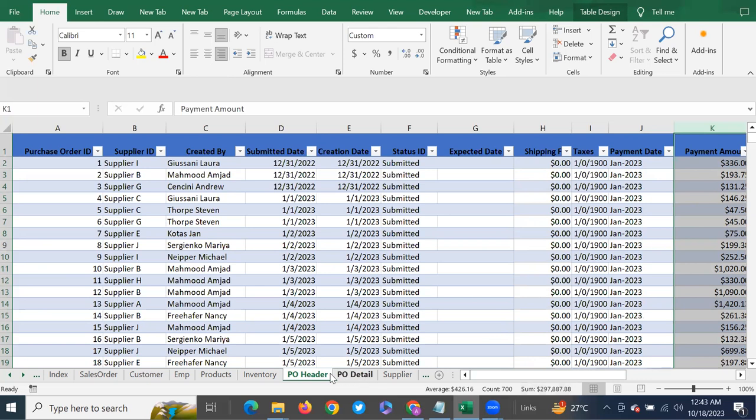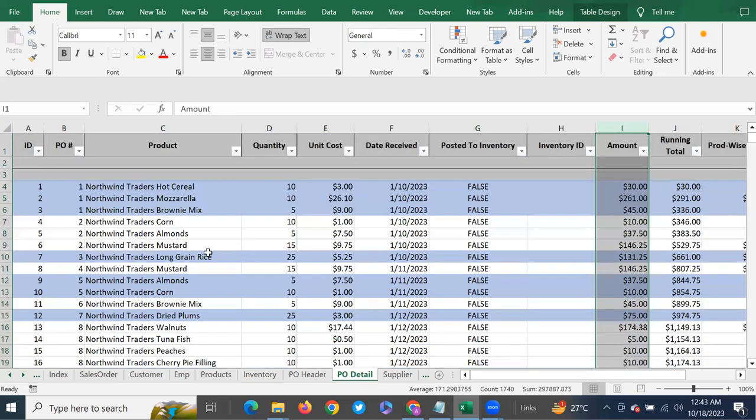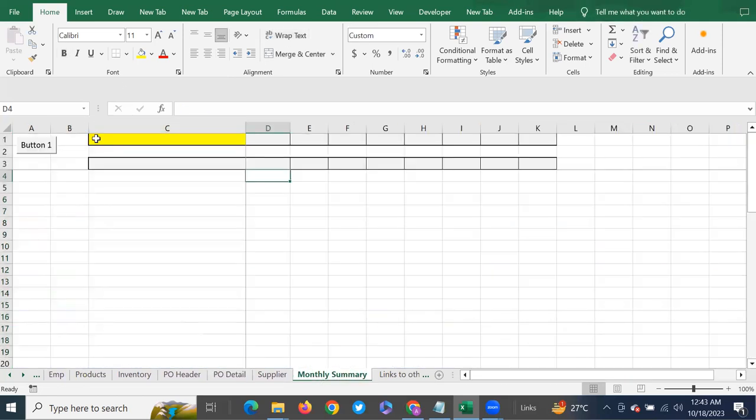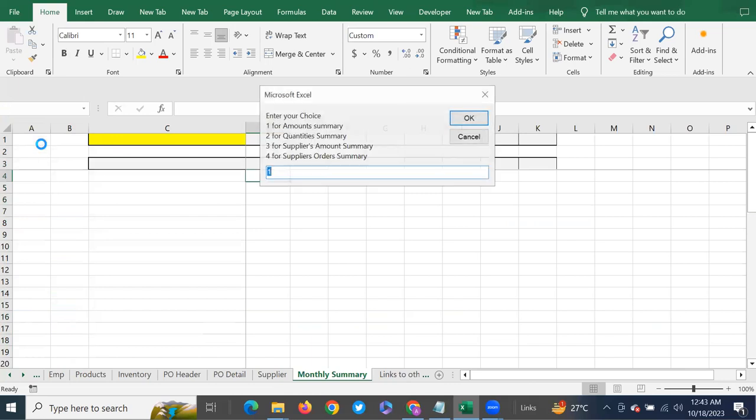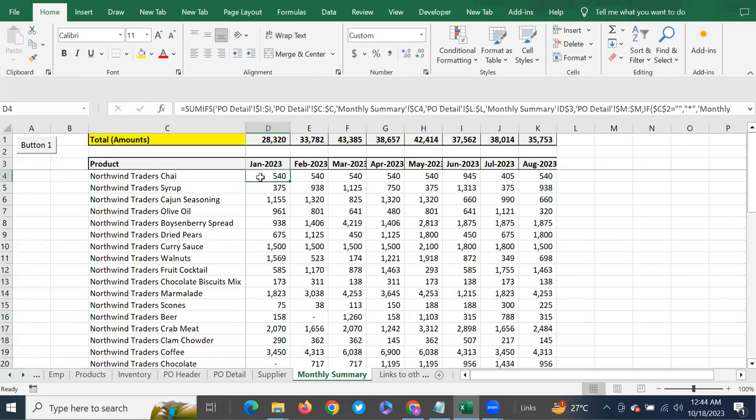So all the totals of the header are matching with the total of the line items. Further, you can go to the monthly summary, click this button, and take the amount summary. Okay, so these are the amounts.